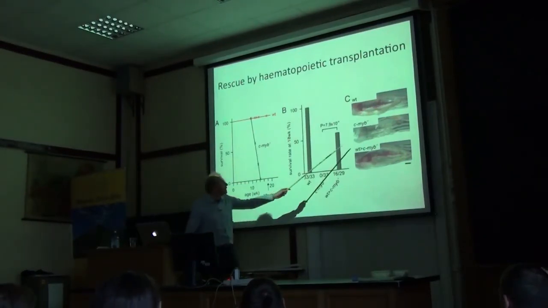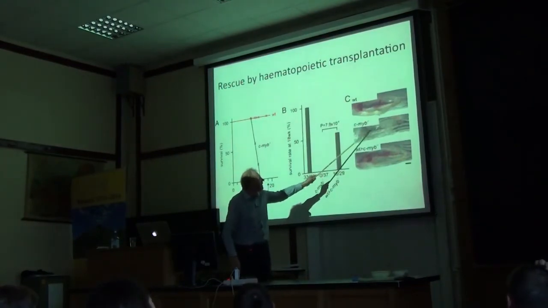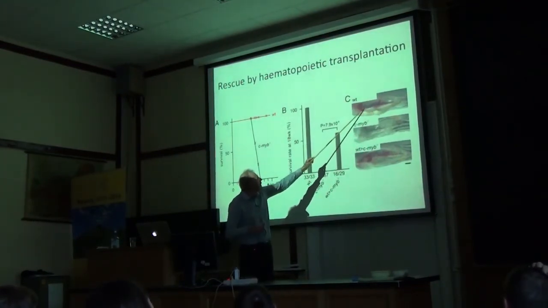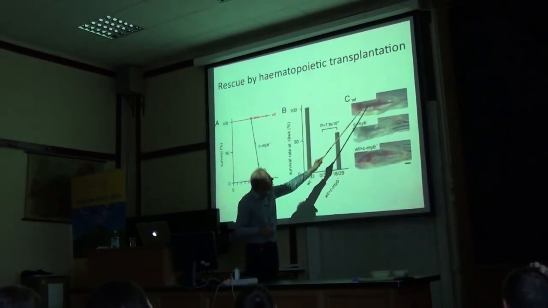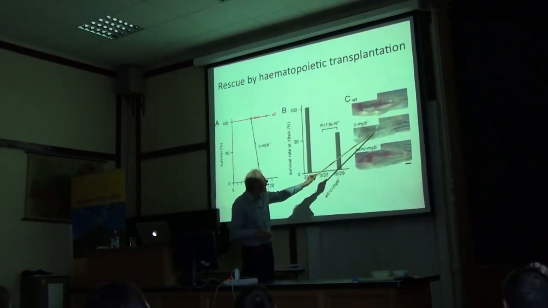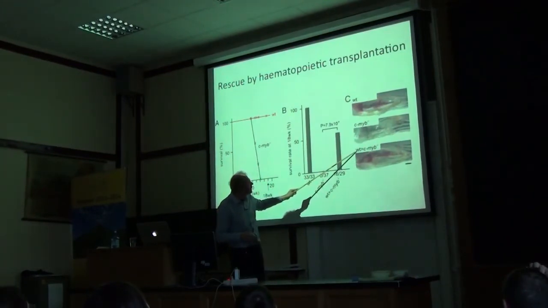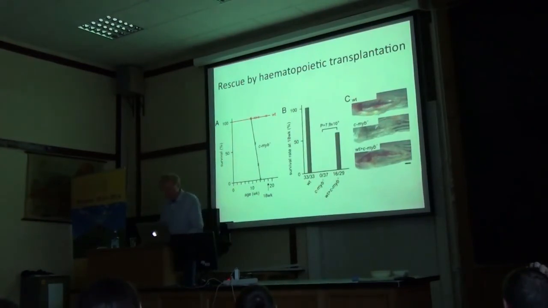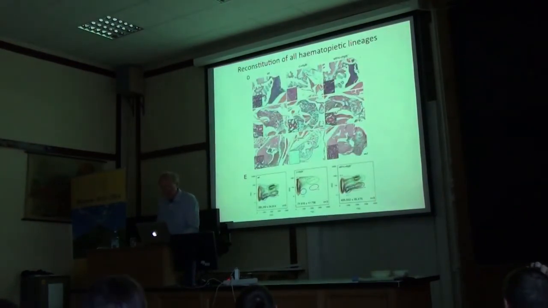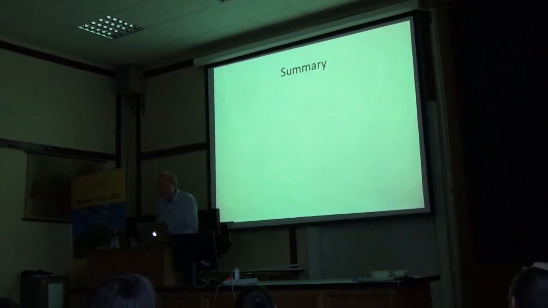And you see that the mutant that doesn't have any red cells here, this is now just looking at the kidney of the fish, which is full of blood, of course. The mutant is completely empty. Now when she transfers wild-type tissue into this mutant, hematopoiesis is restored. And we can see that here as well.